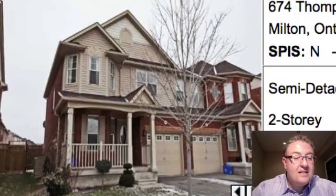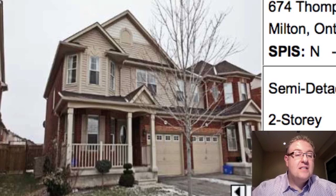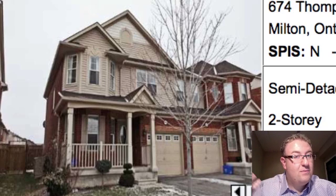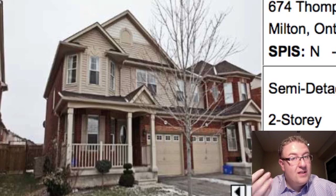Thompson's at 379. It's a 1,500 square foot Brent Grove model built by Mattamy. There are these little loopy loops that come off of Thompson, so the kids can play on that loop generally very safely. Not a lot of cars go on. But you do hear the busy road. You'll hear it in the bedrooms.